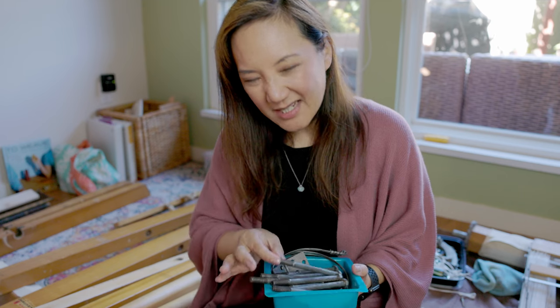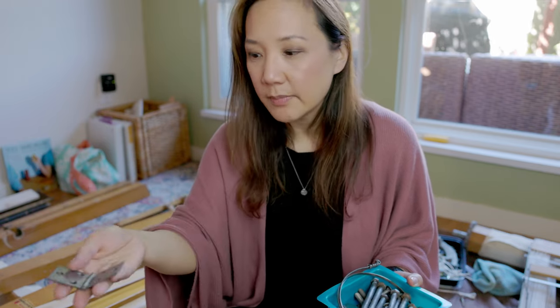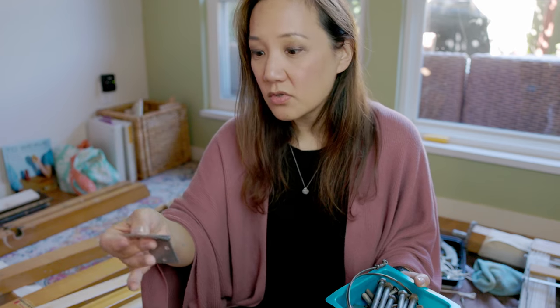In terms of reassembling all the pieces with the metal screws, what I didn't realize is that there was quite a lot of rust on all of these screws and metal pieces. Somebody in the comments had suggested Evapo-Rust and I tried this stuff — it is phenomenal. It's apparently not acidic, not corrosive. It just looks like water, but it's got something in it that binds to the rust and pulls it off the metal and into solution. You're left with metal that looks almost new. This is one of the hinges that holds the folding back beam together — it was super rusted on both sides and it looks almost new now.